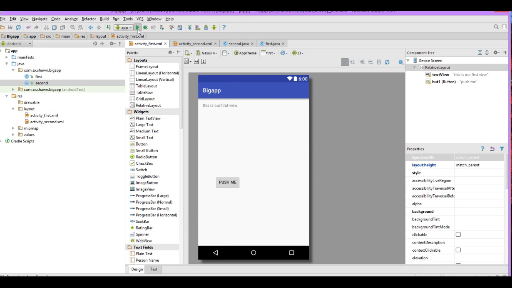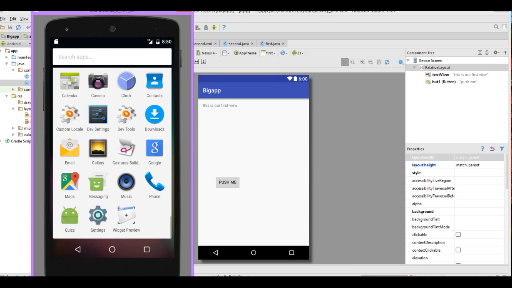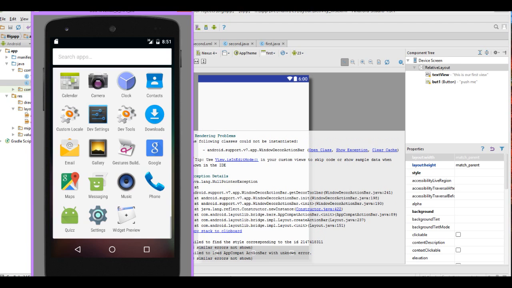So we're going to click run, and we're going to select our emulator and see what happens. We're waiting on our emulator to come up. My computer takes a while, but it's going to come up. What we're intending to do is to see the first screen come up with the push me button. When the push me button comes up, we should push that button and get our next screen. So that is basically how we'll be opening one screen from the other. We're still waiting. Most of the time these emulators are a little bit slow.